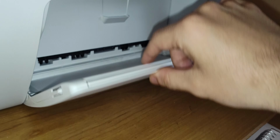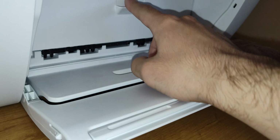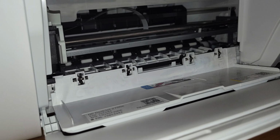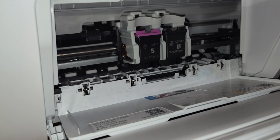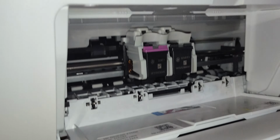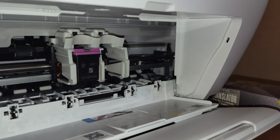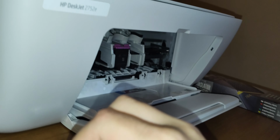Alright, so once you open this up, you're going to open up this door right here, and the ink cartridge will come right out. There it is. And now you just take the old one out, which is the black cartridge. It just snaps just like that. And just take your time so you don't get ink anywhere, okay? It takes a lot of practice when it comes to working on these printers.